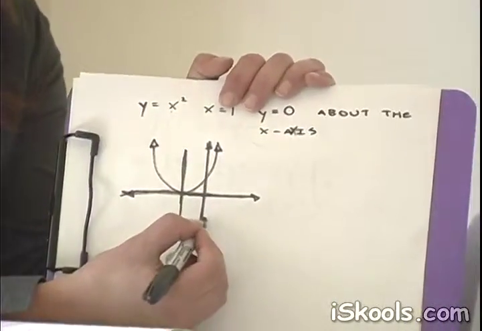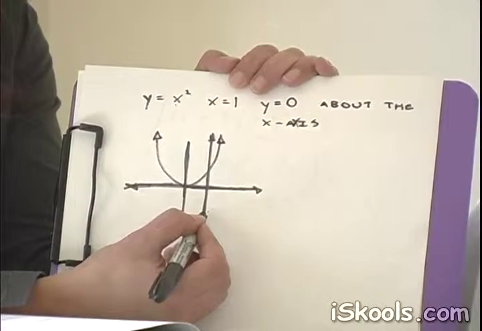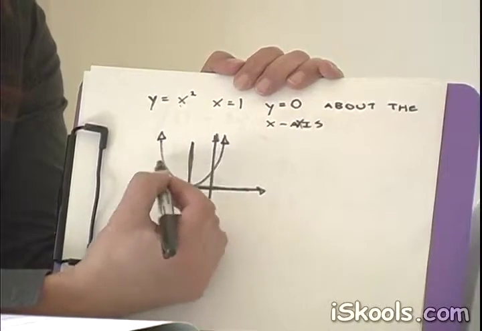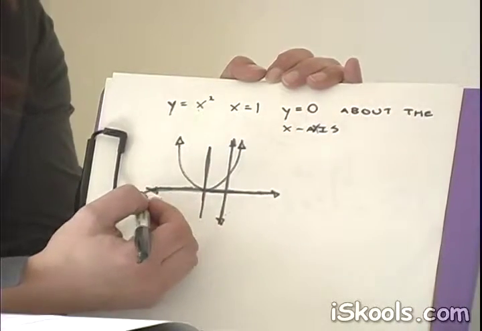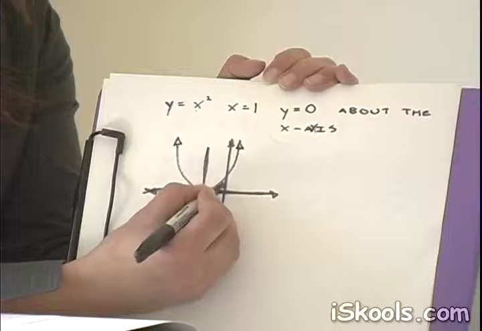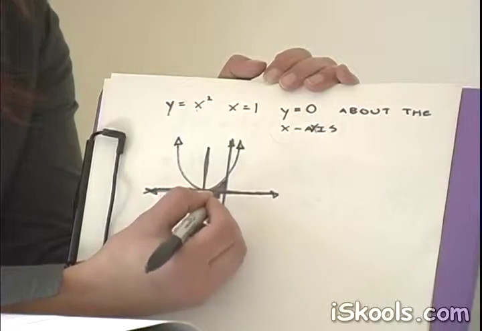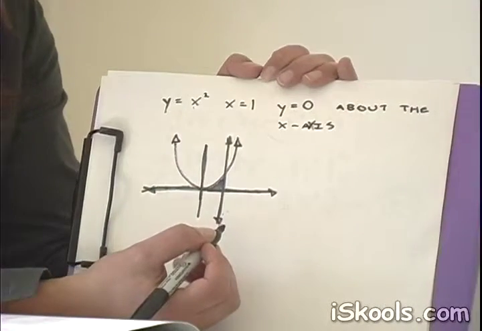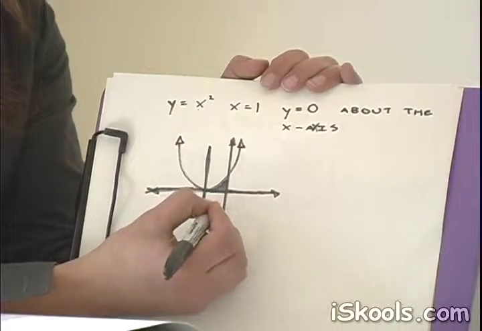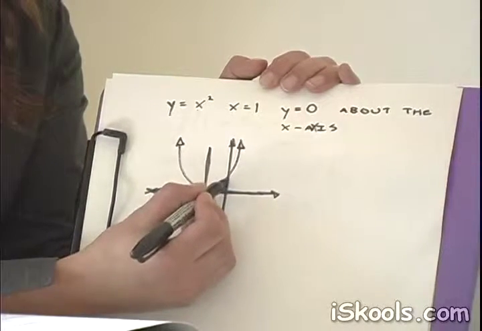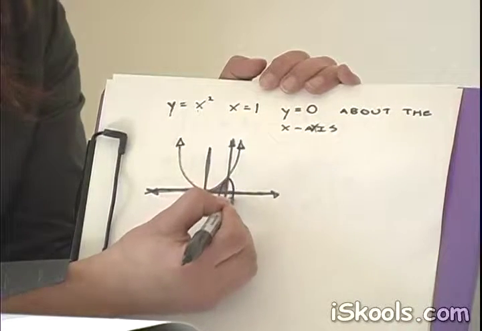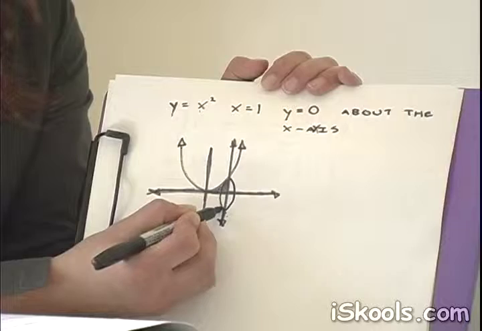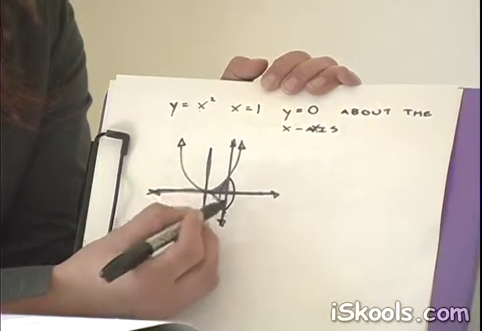Okay, so here is the line x equals 1. It's just the vertical line. This is y equals x squared. And then this is y equals 0. We end up having this region right here, which is bounded by all three of those lines. Now we're going to be revolving it around the x-axis, however. So if we revolve it around the x-axis, we end up with a certain kind of figure that has a circular base.